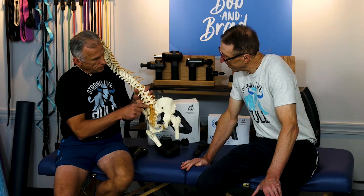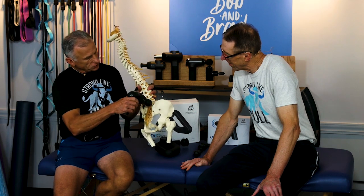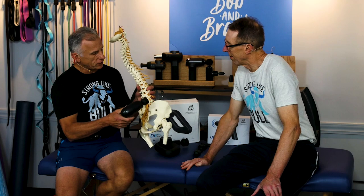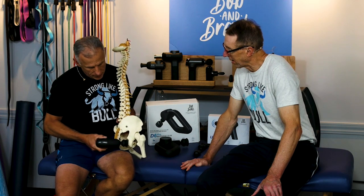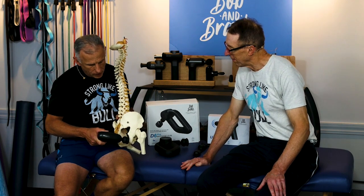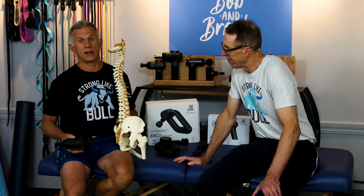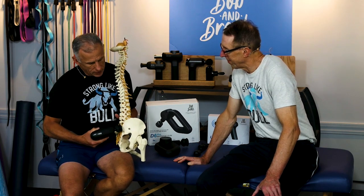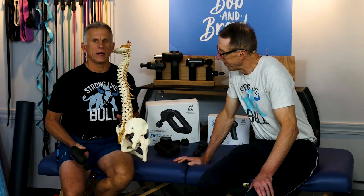My right SI is painful when it flares up. I massage the muscles around the area and the hip, then use the massage gun down on the ischial tuberosity — the sit bone at the bottom of the pelvis. When I put pressure on it there, it creates a little rotation and it feels good. After I get up and walk around, I know I'm doing the right thing because I get positive results. I can work up at the other end of the pelvis too, but it doesn't feel nearly as good as down at the sit bone, so I spend most of my time there.